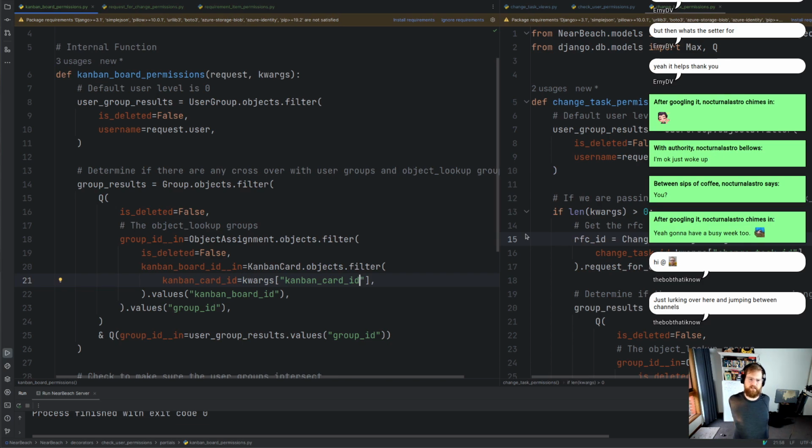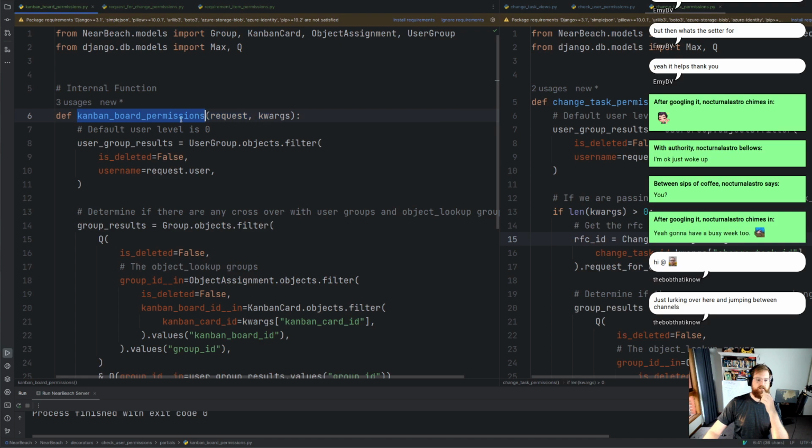This might be one of those things where I actually change this to the Kanban card, because yeah, I feel like this would be generic. Oh, right. How am I going to do this?